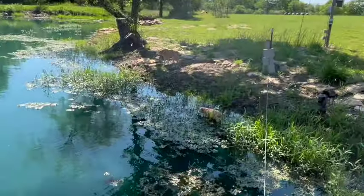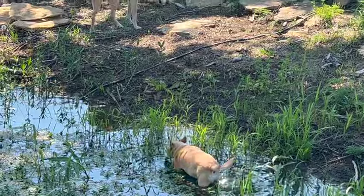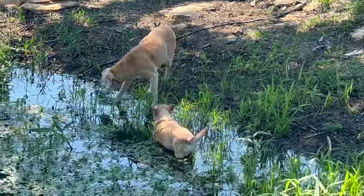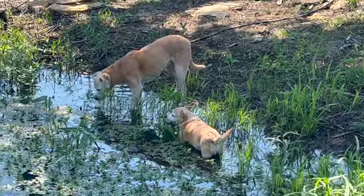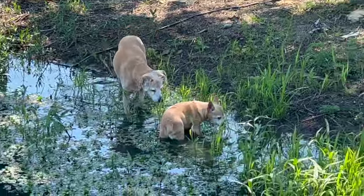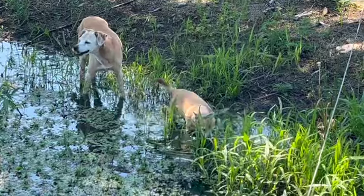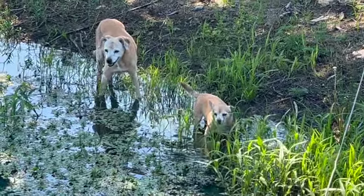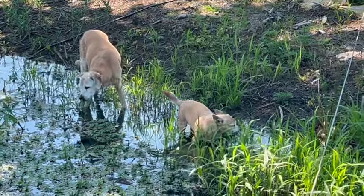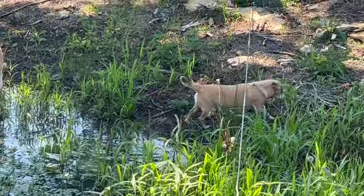And the dogs like to come down here too, because this is where they get to feel more like a farm dog. We've got the farm Chihuahua who likes to go for a swim, and then Penny, she likes to come in here, and Bobby loves it when they get all wet and then you forget and they come into the house. And the dogs like to come down here and interfere and spook the fish that I would potentially have caught. Or at least if I don't catch one, I can blame it on the dogs.